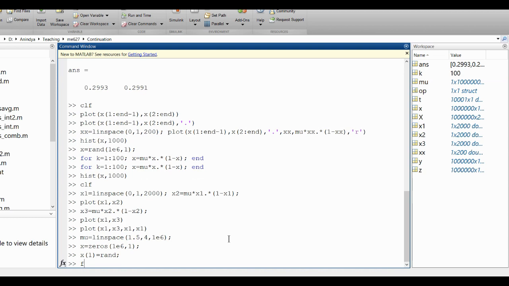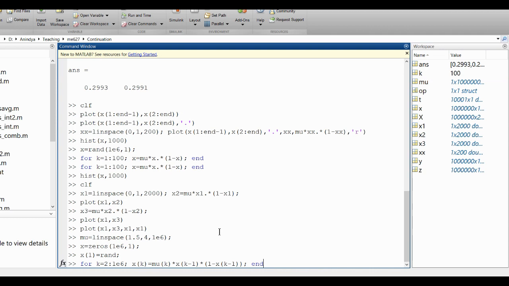Then for k equals 2 to 1e6, x_k is equal to mu_k times x_{k-1} times (1 minus x_{k-1}). So now what is happening is I am changing mu slowly. So I am generating what is called a bifurcation diagram.